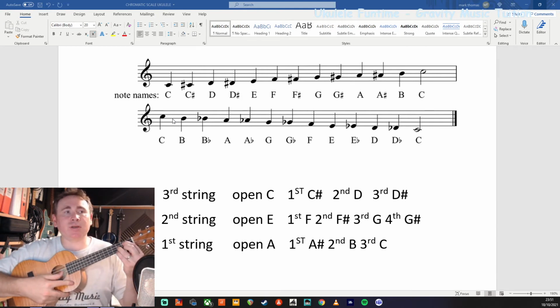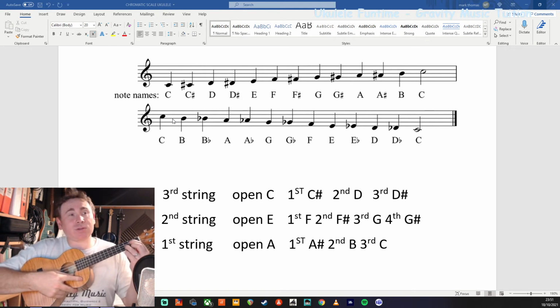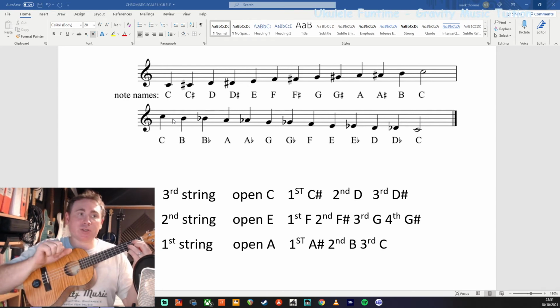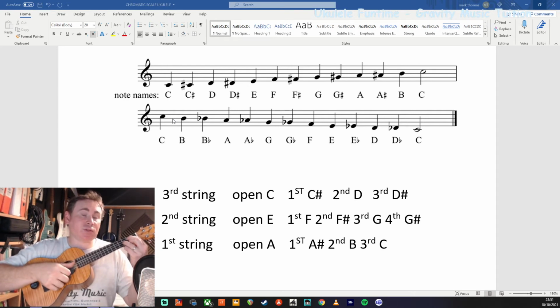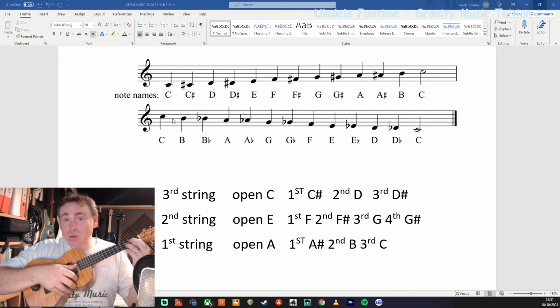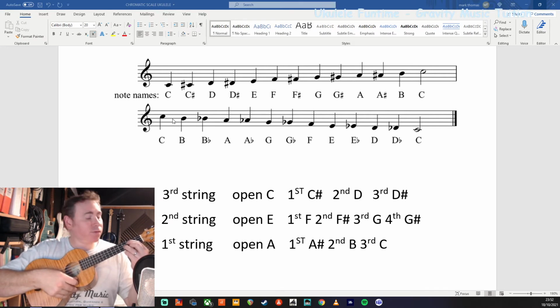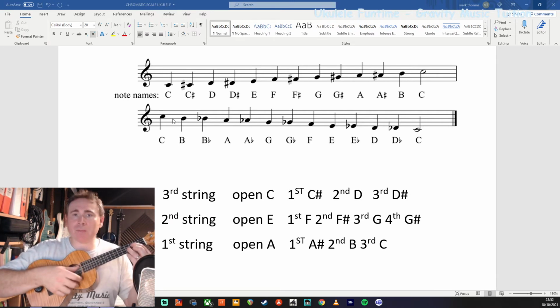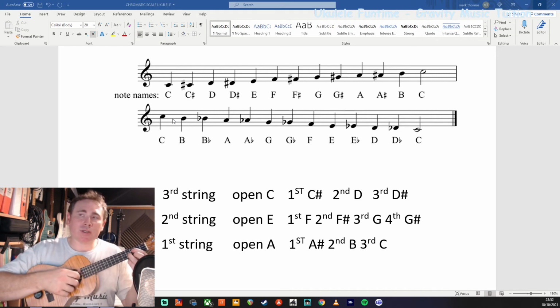So if I've got a G and I move all those notes, not including the open string, just the ones I'm fingering, the third, second and first, that's all I'm playing on this chord. I just move them all up one, and I have a G sharp. So all I've got to do to play a G sharp is slide it along one. Really easy. You just take a chord that you already know and move it up one. So you now know a G sharp, and you can throw that into your chord repertoire.